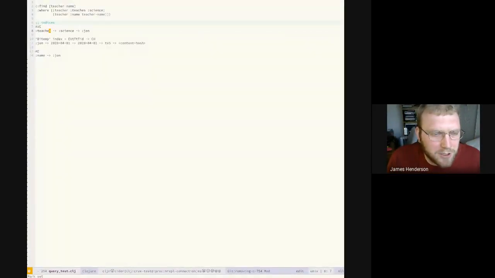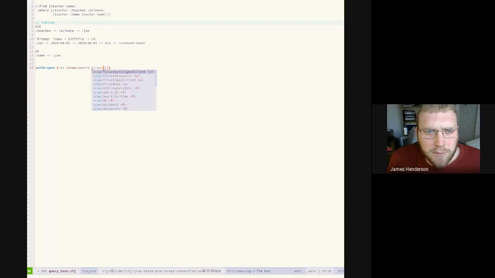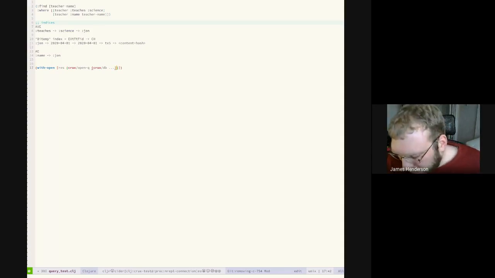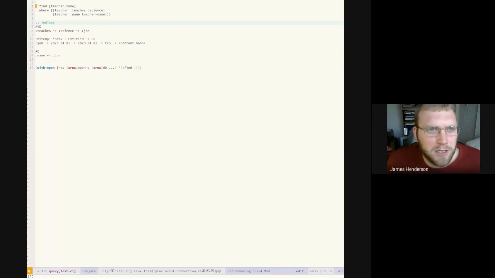So I've actually got a different branch checked out at the moment, so I'm not going to run any live examples, but we're looking to make good use of with-open here. So a result set that comes from Crux's open-q function. open-q takes a database, if memory serves, so that deals with all of your time parameters, and we'll say find. Tell you what, let's use this example from up top. That won't be far off what we're looking for.